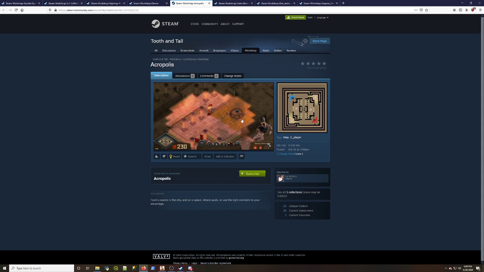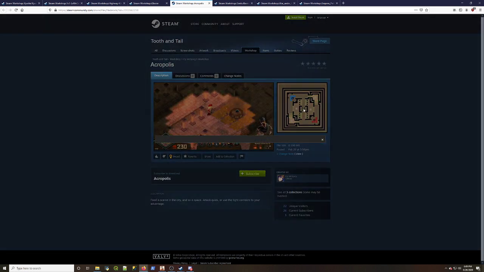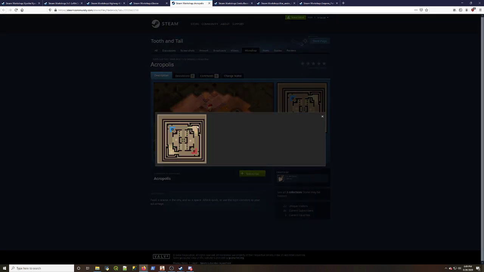Acropolis. I love this map. Shout out to Icy McSpicy. I really love the tile design on it. I think that's pretty unique compared to what we normally see. I haven't seen the map in its entirety, so I'd be interested to see what the whole thing looks like. But overall, I really like this tile set, and I think this is a great aggressive map for the pool.